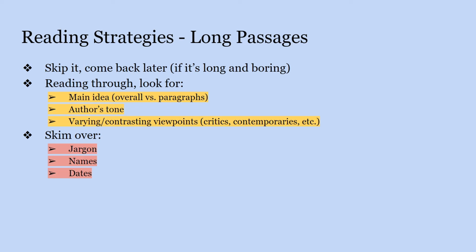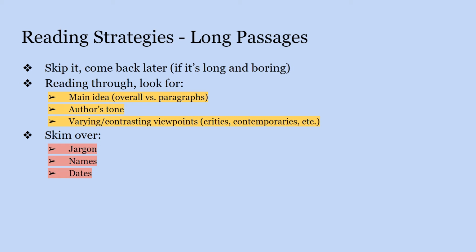So especially on scientific passages, they'll throw in field-specific language, just these long scientific words that you don't really need to know. You might be able to kind of suss out a definition, but don't let that stop you from reading the passage. Don't get hung up on it and feel like you're losing meaning, because all the questions will not require any prerequisite knowledge about the subject. Everything you need to answer the questions is in the passage. And so as you're reading, if you encounter one of those words, just hop over it and just keep going and try to make sense of it without that word.